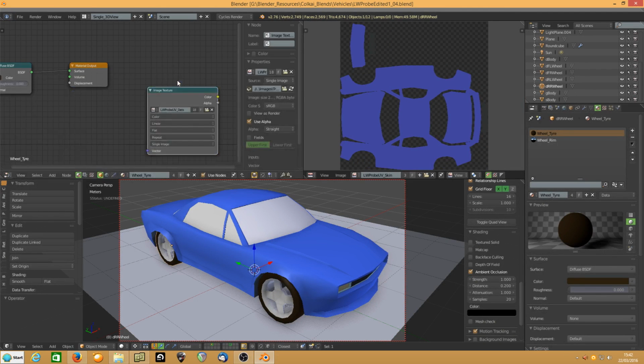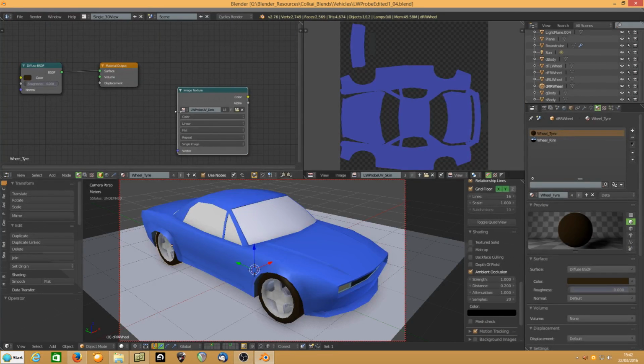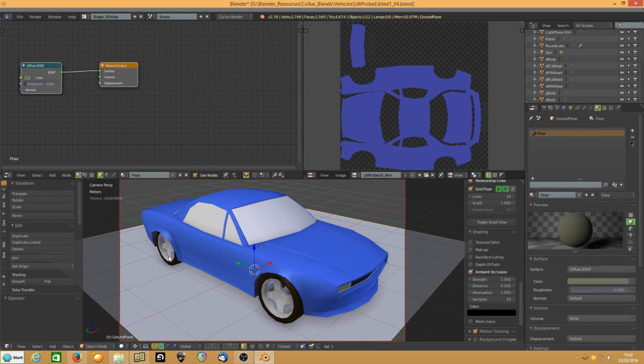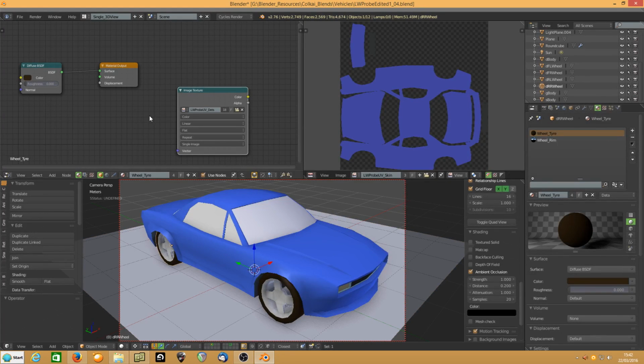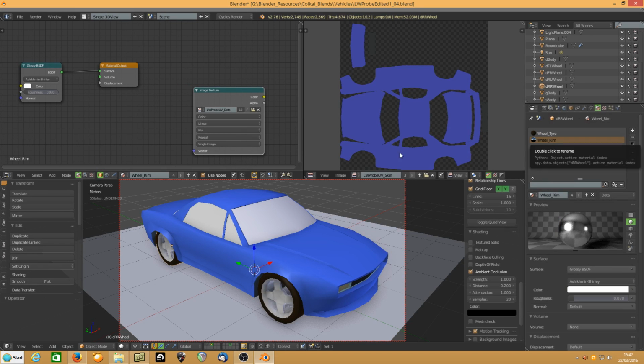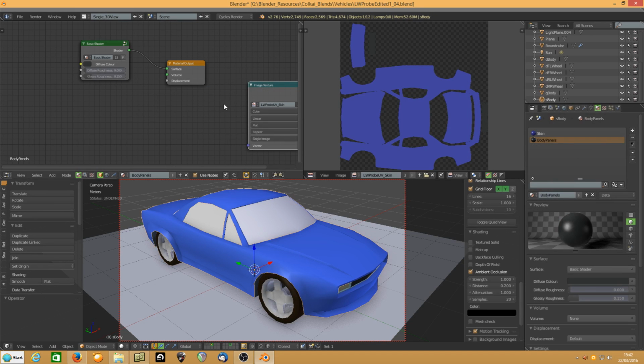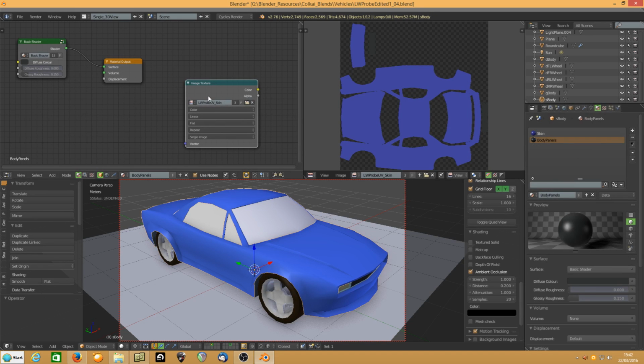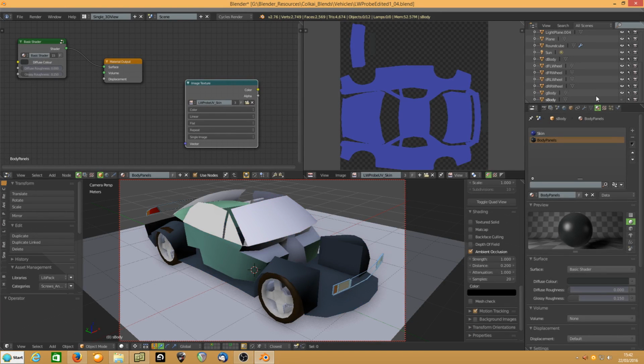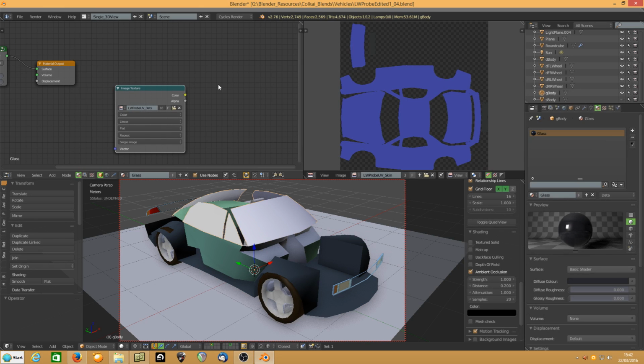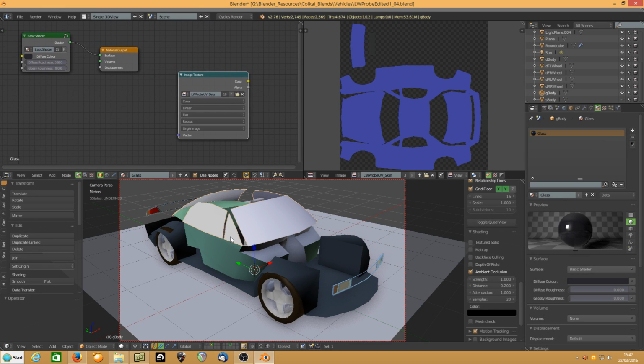So as you can see, if I select them, you can see they're set up for that. The bodywork is set up for the skin UV image. If I just hide the bodywork, the glass is set up for the details, because remember, of course, the glass is part of the details UV map.